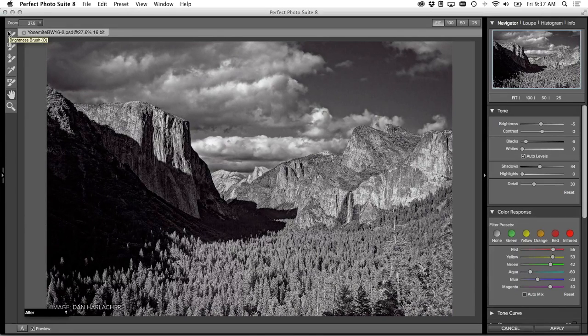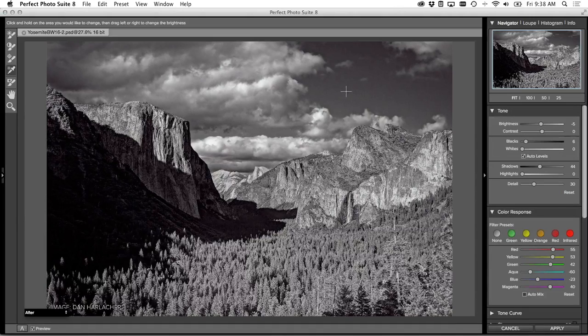Over here on the left, there's a bunch of great built-in tools that you can use to adjust portions of the image. There's a brightness brush. Think of it like burning and dodging. You can lighten and darken areas. There's a contrast tool, a detail tool for adding additional detail in areas, and the targeted brightness tool. This is one I love. I just click on the targeted brightness tool, click on the area that you want to change the brightness of, and then move the cursor left or right.